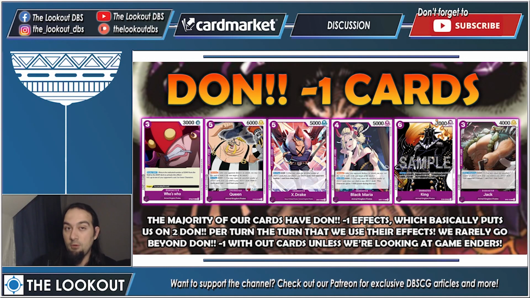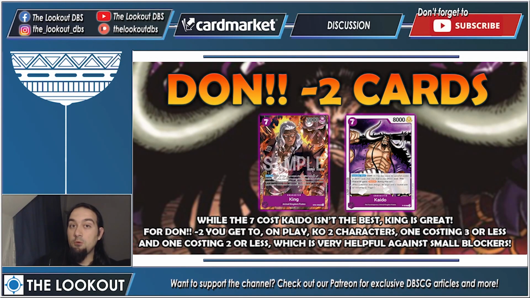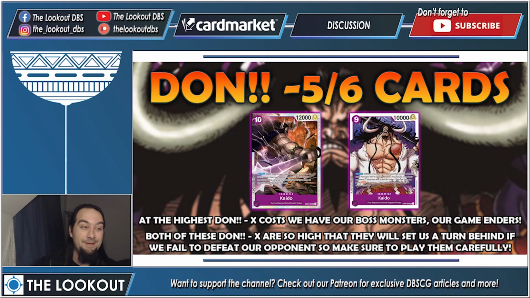The Dawn -2 and Dawn -3 are either some tech pieces, strong removal, strong effects, or they're just basically our game enders. When it comes to Dawn -2 cards, we have 2 options, King and Kaido. Kaido isn't the best, but King is great. For cost 7 and Dawn -2, you get to KO 2 characters, one costing 3 or less and another one costing 2 or less, which is very helpful if your opponent has, let's say, small blockers and he has like 2 of them, you just remove them. That's a great card.